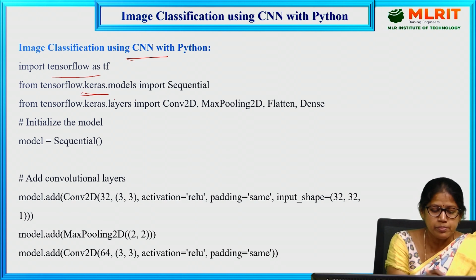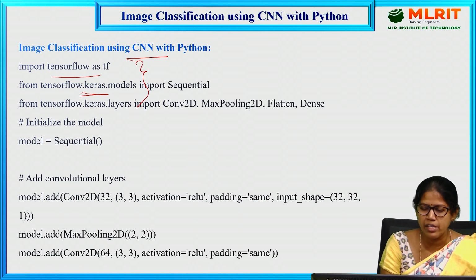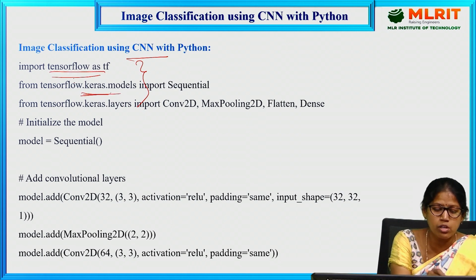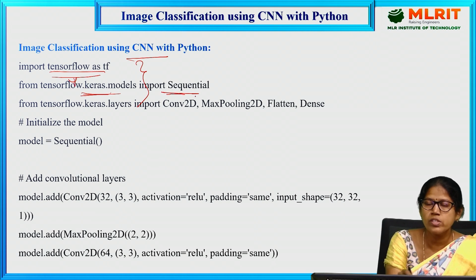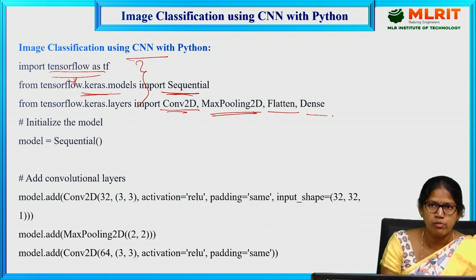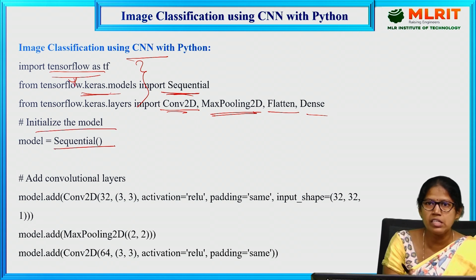Here we are importing the libraries required to train that model to classify the image. First one is TensorFlow, next Keras. Keras works on top of TensorFlow. There is Sequential, which means initially the model is empty and ready to add layers to it. Then there is Conv2D, and we are using MaxPooling, Flatten, and Dense, the fully connected layer. We initialize the model with Sequential, which means the model is ready to add the layers one by one.